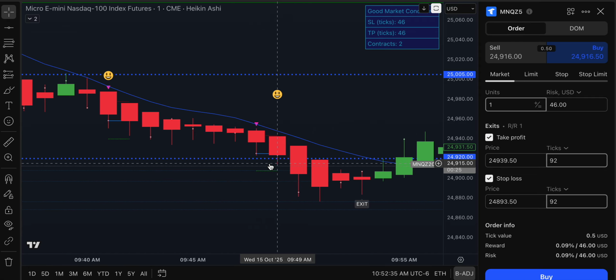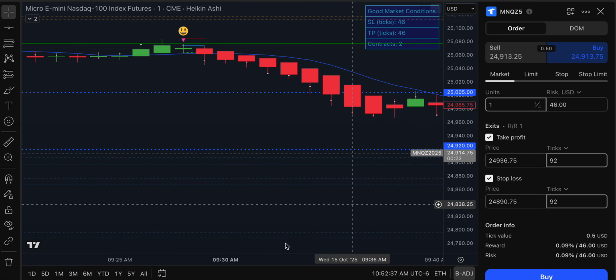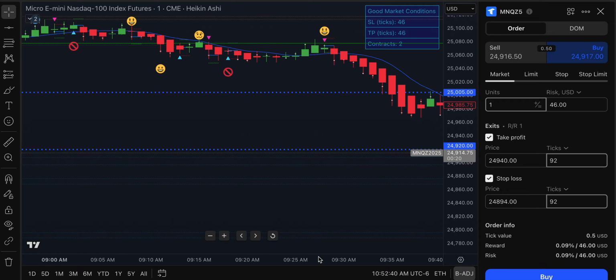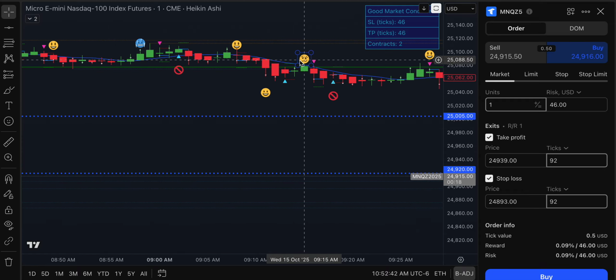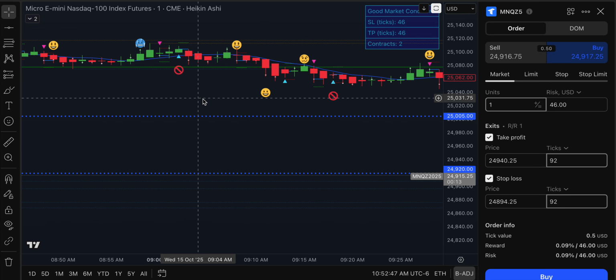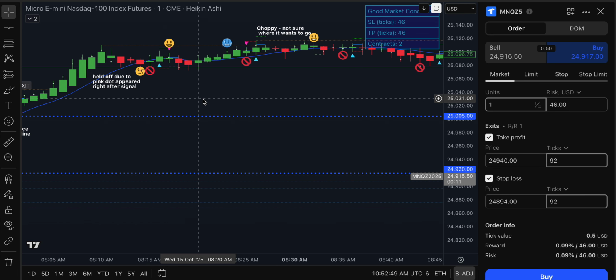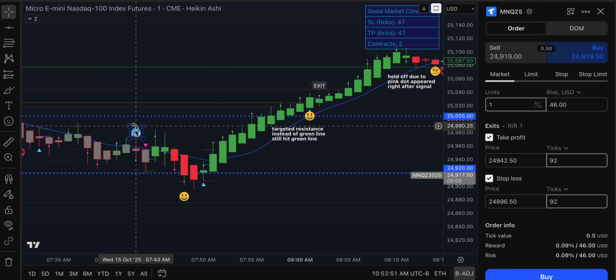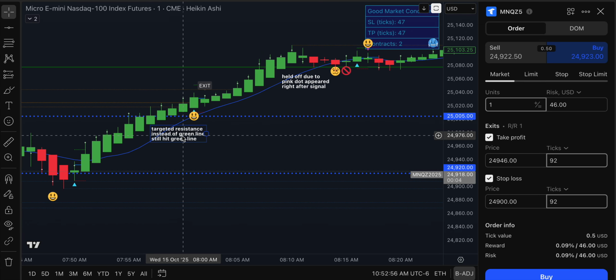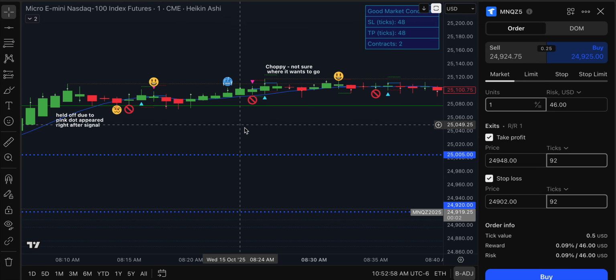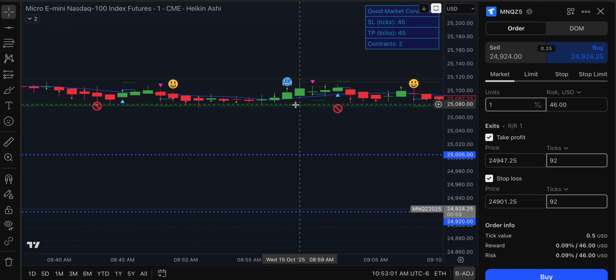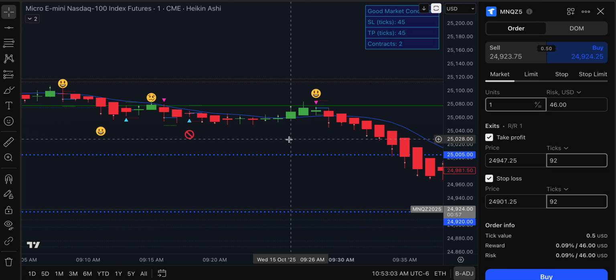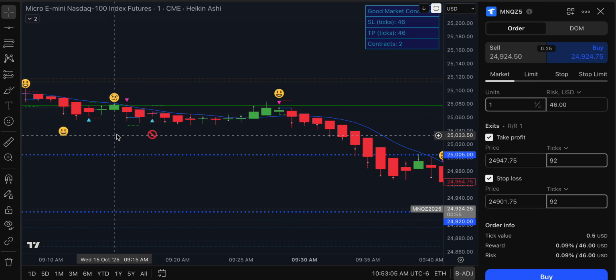So anyway, I think we're about a 75%, 73% rate today on our wins. Again, if you're counting these ones, I don't really count them as wins or losses. They're usually break even within a few profits made, a few ticks lost. So we can see just a few losses there. I think if you count that one, well, that was the first loss. And the rest of these are mostly smiley faces. There's a couple losses in there. But for the most part, everything is a smiley face or a squiggly face, which means it wasn't a bad one, you didn't go right to a loss, I guess is what I'm saying.